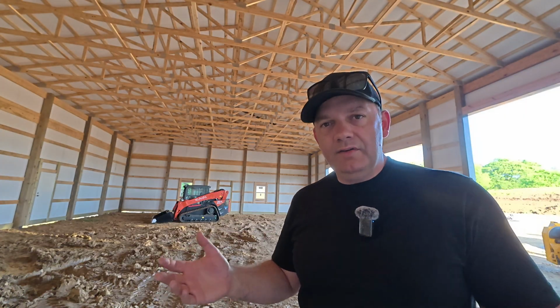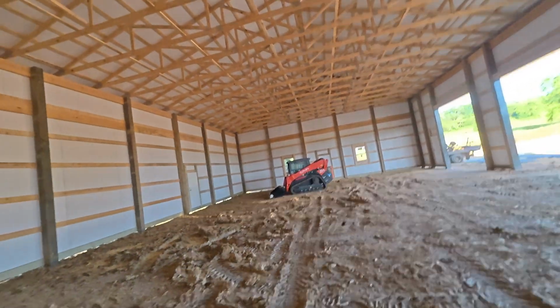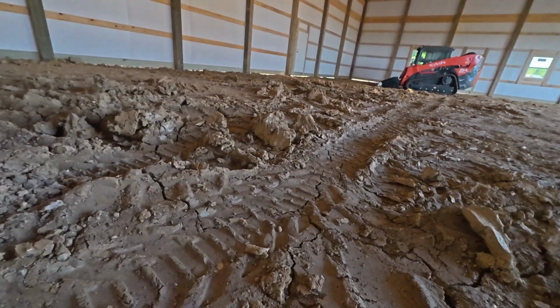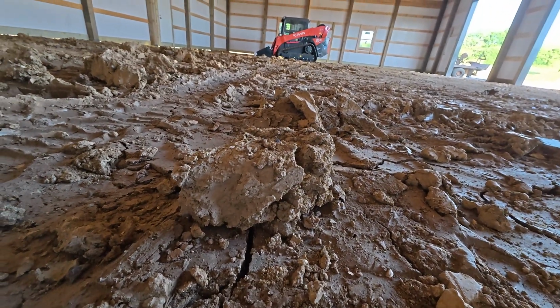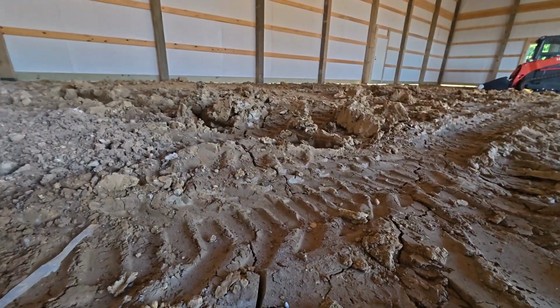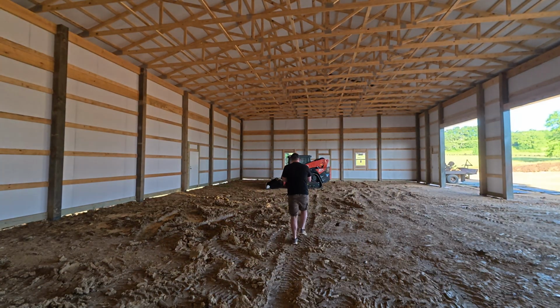This is all gonna be concrete at some point, but for right now, let me see if I can get the camera to give you a better look at what we're kind of dealing with. This is what we're dealing with right now, and that's what we're trying to fix. It doesn't have to be perfect, but it can absolutely be better. Let's get in here and let's make some mess.